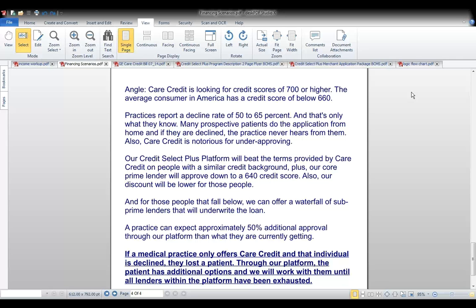So we have to build a platform that's going to work for them, because otherwise we're going to lose them as a client. So we're in the same boat as them. We want them to use the program. And if they use the program, they don't have the fees. And if they do have the fees, and they have the fees month after month, guess what? It's probably not going to be a third month. So that's what I want the conversation to be about: usage, about getting them to live this, getting them to visualize how they're going to use this to their benefit.